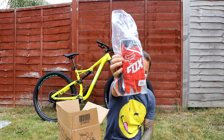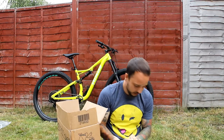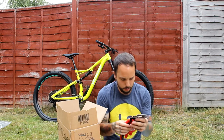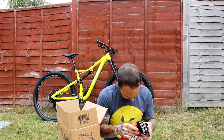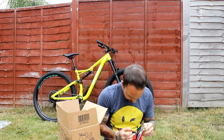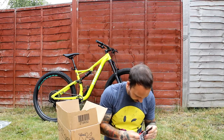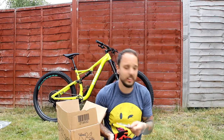New pair of gloves. Need that. So yeah, because I need a new pair of gloves. I've got loads of old ones, got holes in them. So yeah, these should fit. Dirt Pal, Fox, what's that say? Nice, let's just try them on quick. It should fit. Let's try and take these off without ripping it to shreds. There you go, there's one. Nice. I don't get a free sticker, like some products you do.